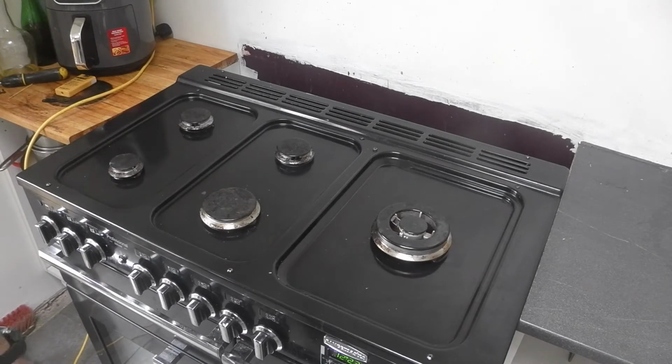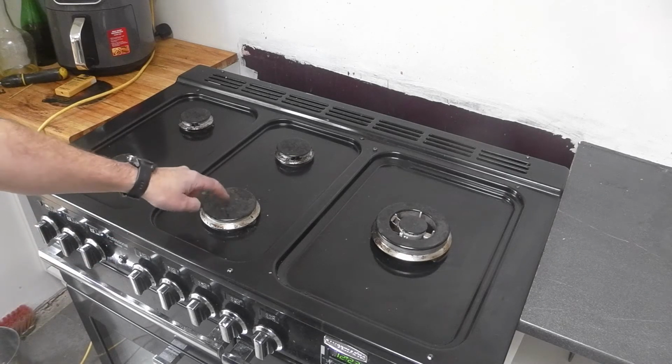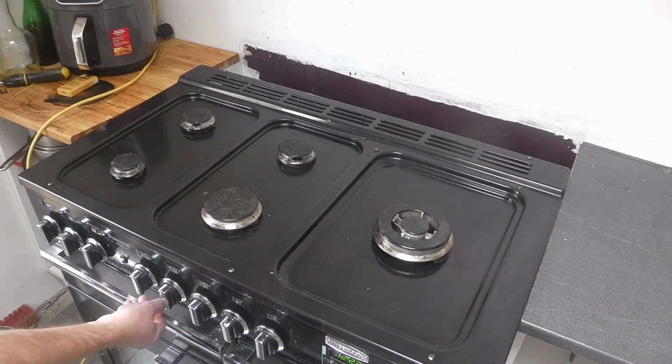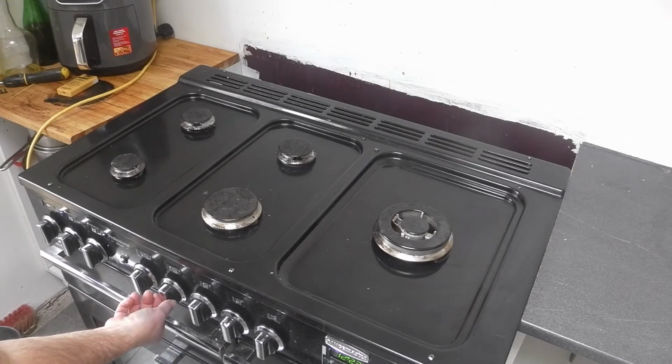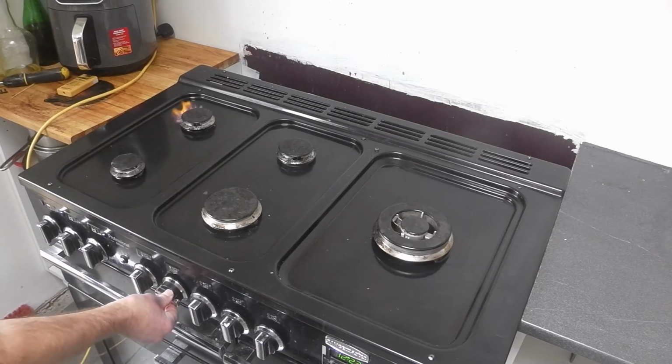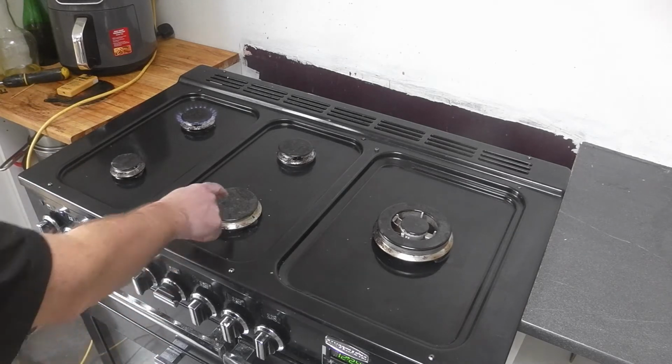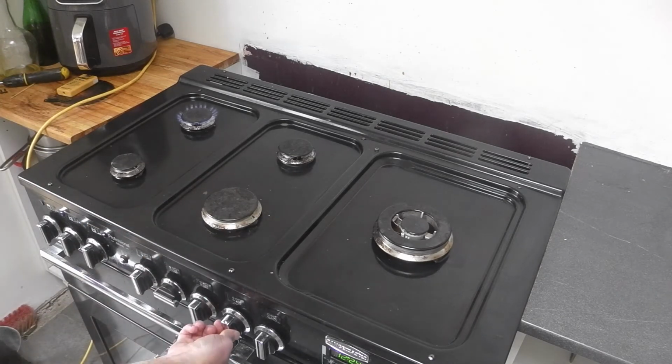Okay, so here's the problem I've got with this cooker. The thermocouple has stopped working on this burner. I'll show you this one. You push it in, it starts cooking, it lights, you wait a few seconds and it stays alight. Everything's fine. This one, which is faulty, you push it in, it lights, you let go, it goes out.